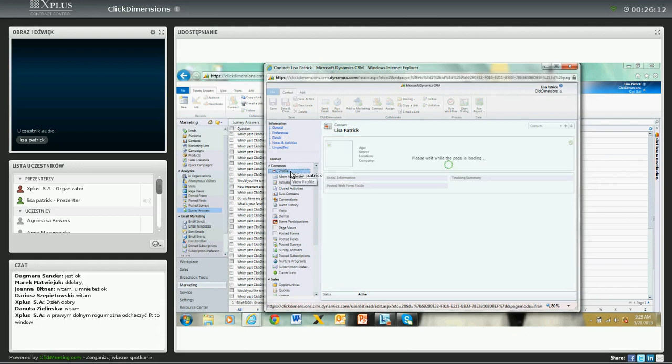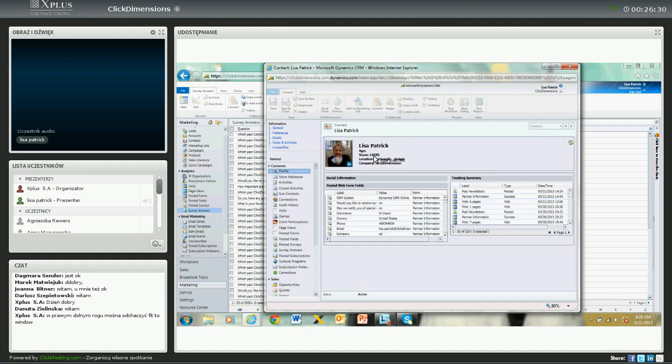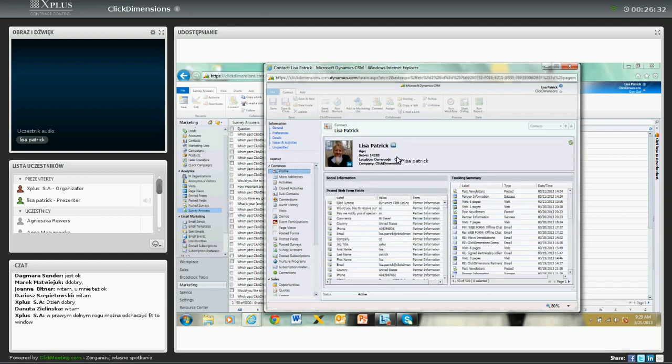One area that we do want to show you is the profile. Profile is a ClickDimensions product. As we're starting to bring more clients to our website, we may want to take a look at them and see what it is that we may know about them in LinkedIn, and the information that we want to know. What's my lead score? Obviously, I'm in here a great deal. This is my picture on LinkedIn. If somebody has a public LinkedIn profile, the system will pull this in. This only does work with LinkedIn.